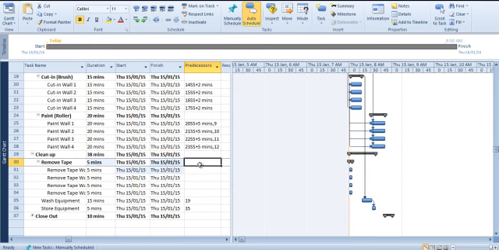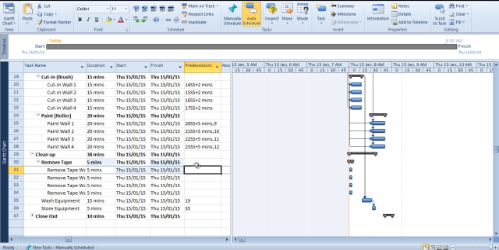Okay, to round it up, the next thing we're going to do to save some time is in the tape removal. And we've just made a judgment call here. We've just made a decision that we're not going to wait to finish painting to remove the tape. All we're going to do is wait until the wall's been cut in, then we can remove the tape for that wall. I mean, it's a high risk maneuver, but in the interest of saving time, that's what we're going to commit ourselves to. So what I'm going to do here is I'm going to say that once I've started cutting in, I can start removing the tape.